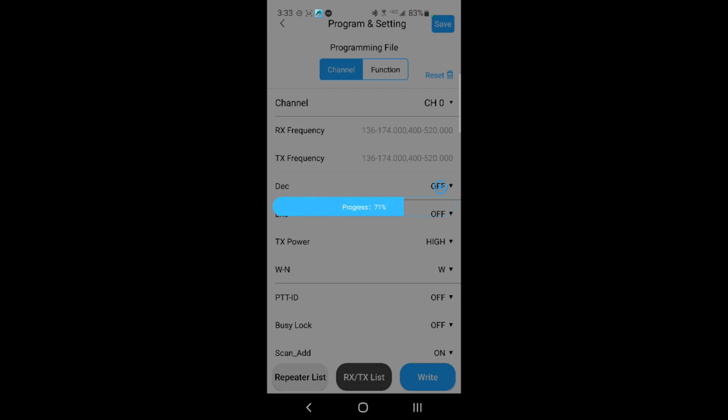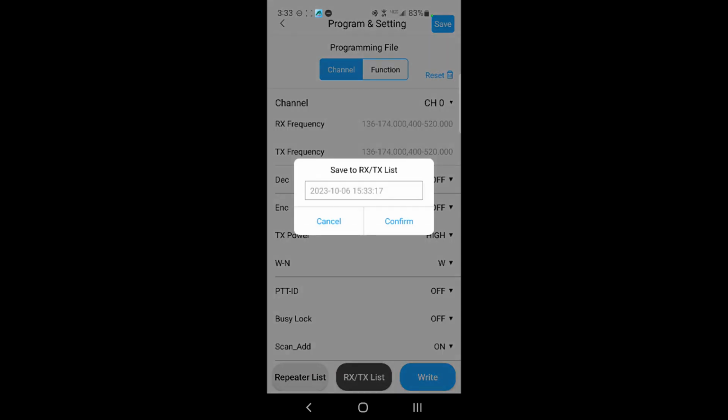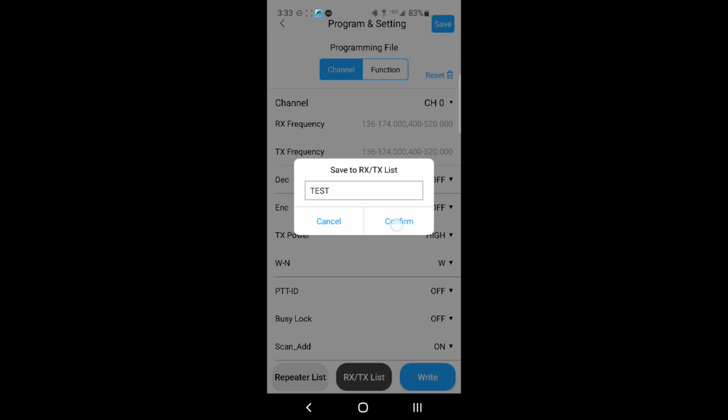And I'll give it a generic name. I'll call it test. What should happen is once I save my generic code plug, it should sync with the web client of Oddmaster. So I'm going to click confirm, and I want to select save, and I'll title this one test. Confirm.